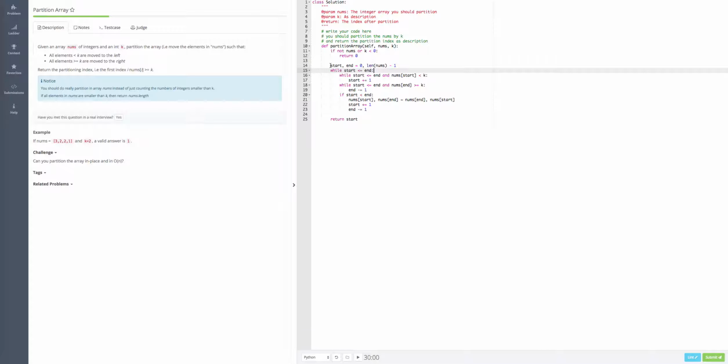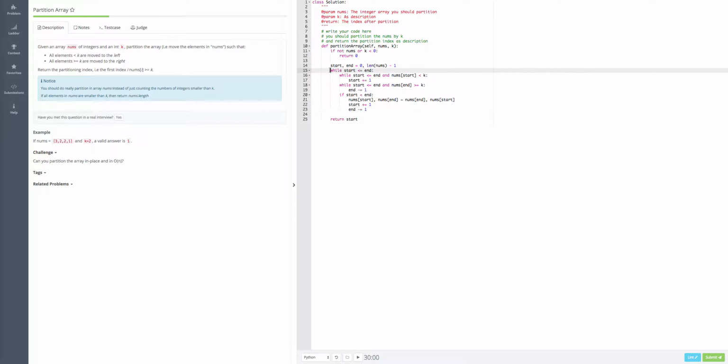Then let's come to the core part. We start doing the partitioning. By using the partition strategy, we need to define two pointers. One is the leftmost pointer, we call it start. The other one is the rightmost pointer, we call it end. The leftmost pointer starts at index 0. The rightmost pointer we initialize to the last element of the array. Then we use a while loop to resolve this whole algorithm. This is the core part.